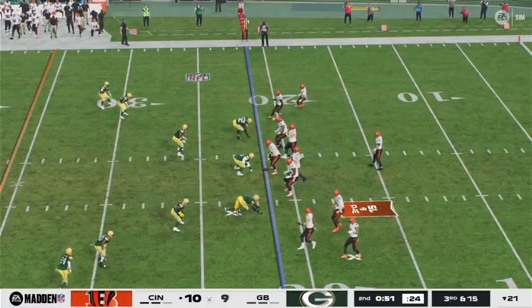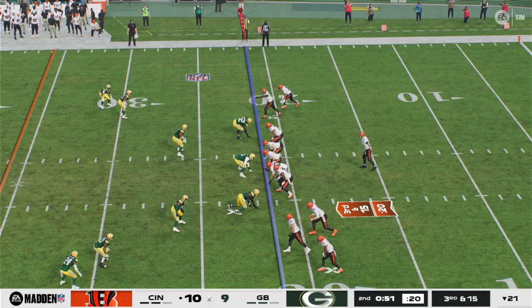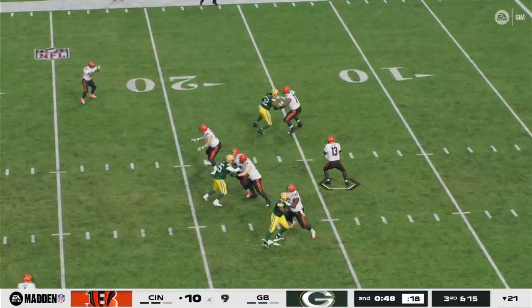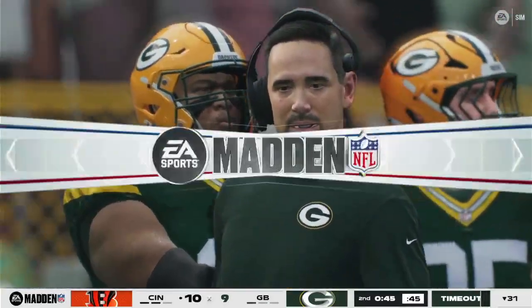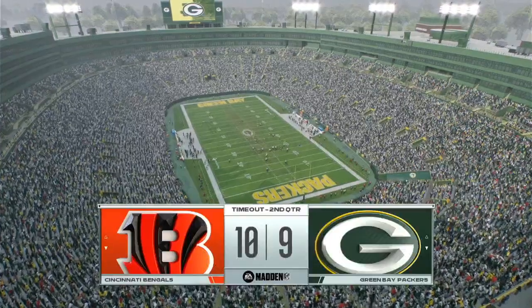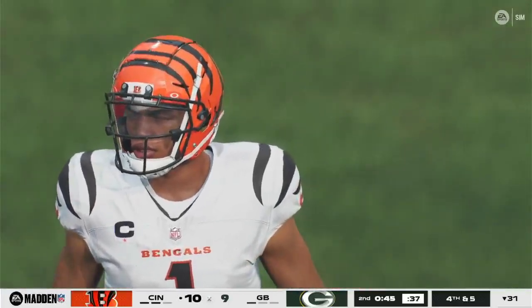Well, they got the football back, Brock, but things don't look much better. It's 3rd and long. Here's a throw to the right side and reeled in by Chase. And that will not be enough for a 1st down. Now timeout taken by Green Bay. That's its 2nd. And they still have 1 in their pocket for what's left of this half.